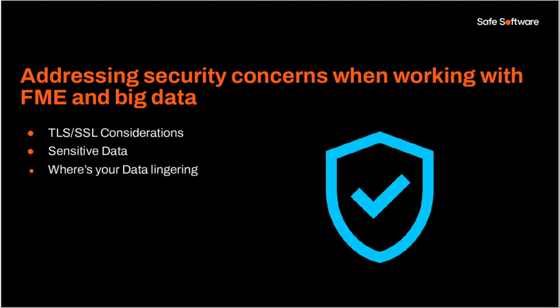In case you do have a bit of sensitive data, where is it going to be going? Many of the database connections can be set up for SSL, so I recommend doing that when you're starting to move data to the cloud. It's also possible in FME to do one-way TLS connections and two-way TLS connections. One way is really just establishing a secure connection and encrypting your data in transit. But the two-way really says that the database knows who the client is. So if you're on some random machine, you're not going to be able to connect to that database. So it's always good to consider tightly securing your environments down.